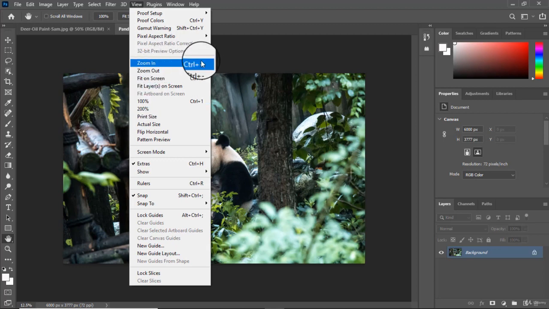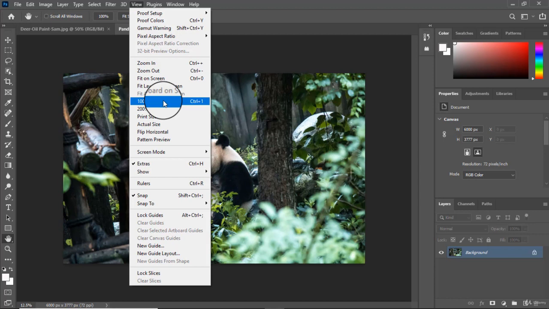Notice that there are shortcuts next to each of these. For zoom in and zoom out, the shortcut is Ctrl plus and Ctrl minus. For fit on screen, the shortcut is Ctrl 0. And to zoom to 100%, it is Ctrl 1.